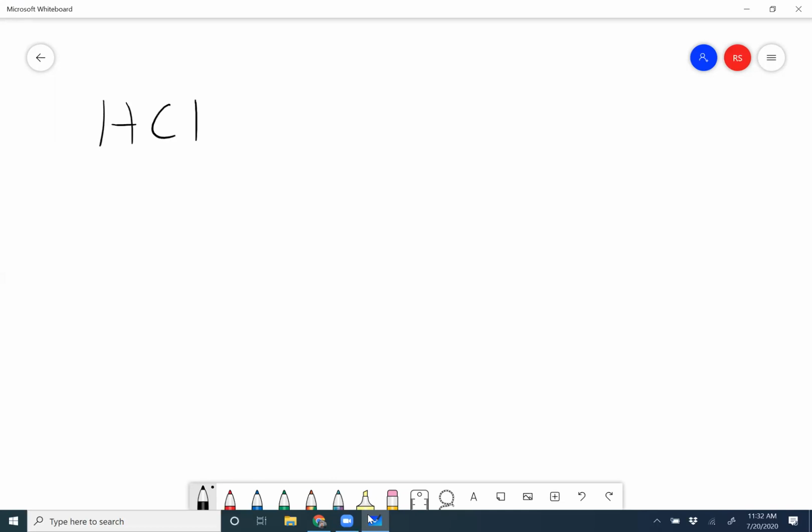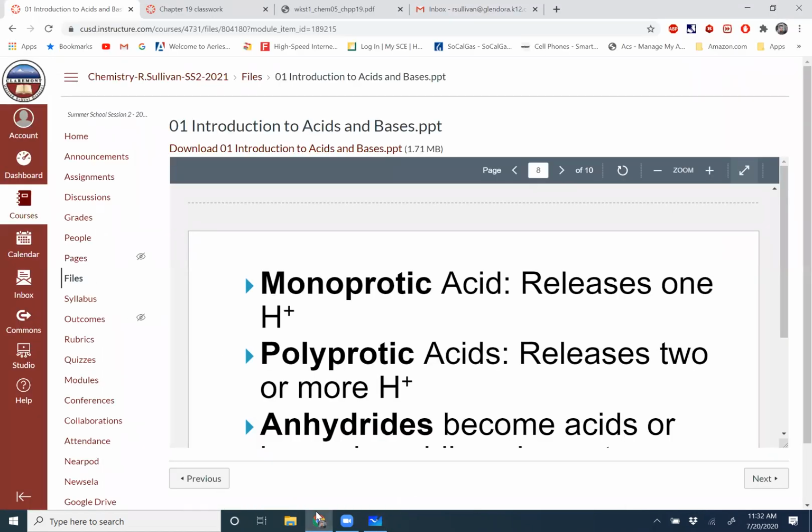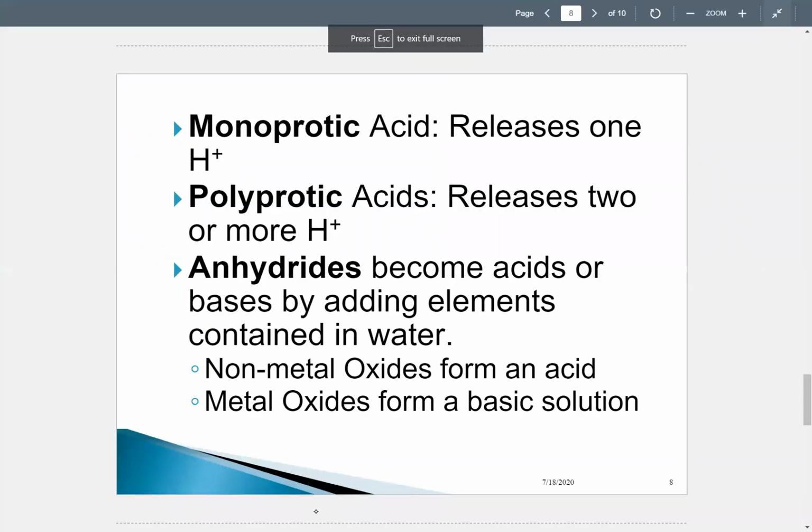So hydrochloric acid is what's called a monoprotic. And then, for instance, sulfuric acid is called a polyprotic because there are two hydrogens there. They both can act in an acidic way. So we have the monoprotic acids like hydrochloric acid, and we have the polyprotic acids like sulfuric acid or phosphoric acid, and so on and so forth. So that's what it means by protic. Because if we're talking about hydrogen, hydrogen is just H plus. That's why it's called protic, because it's basically a proton.